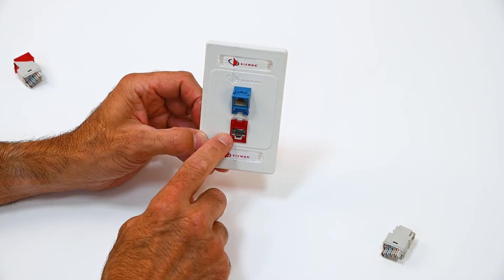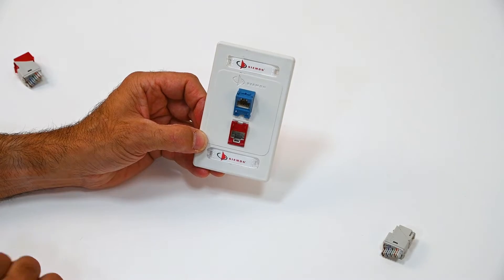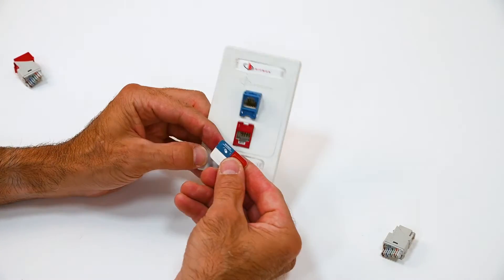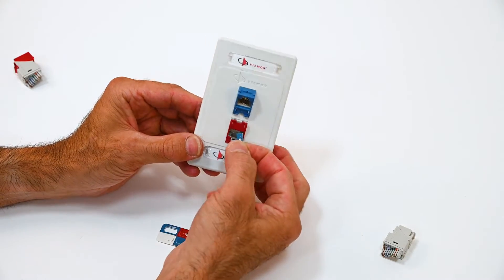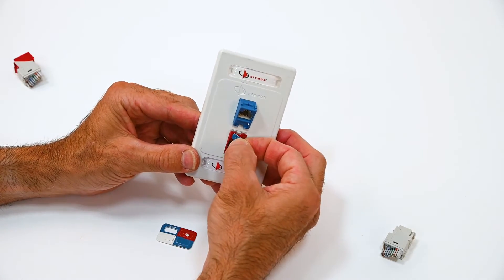So if you did purchase the optional icon accessory there's an icon card set you can get. You can pop one of these icons out and either snap it. If it's the flat orientation you would snap it into this recess here.